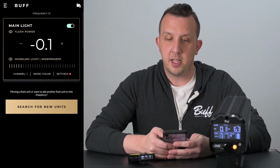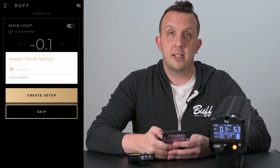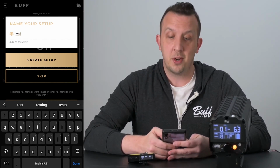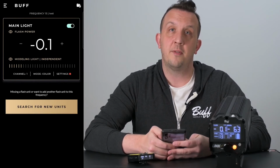Under the main screen, you'll see in the upper right-hand corner a file folder. Go ahead and tap that. This allows you to save your setup. For this, we're just going to put it as test. So type that in, you have a max of 25 characters, go ahead and hit Create Setup. Now your setups are saved for future use.